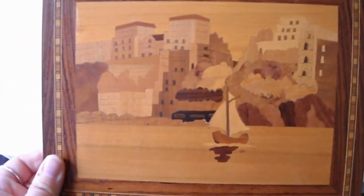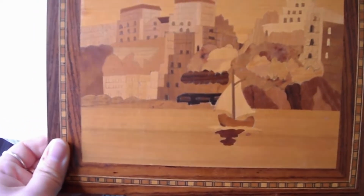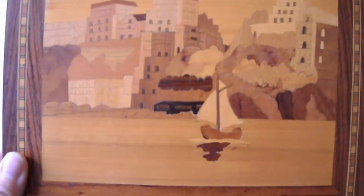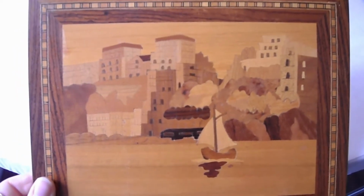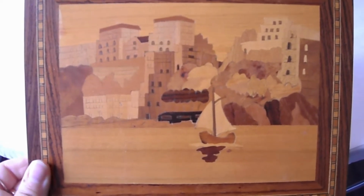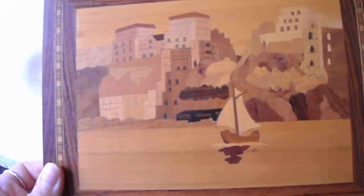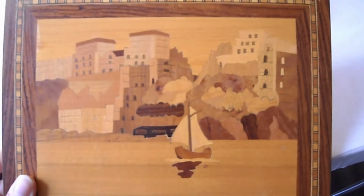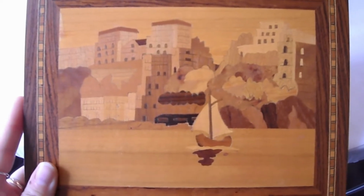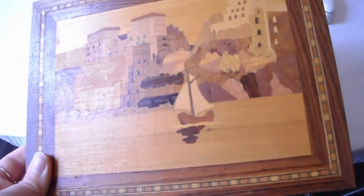This one has a beautiful picture of a little sailboat going across, and then you can kind of see the city behind, which I thought was a really nice scene. When I look at things like this, I look at the subject matter, and because of the way this picture is, anybody that's into sailing would appreciate this. So I feel like it'll definitely sell. I was looking into these, and I didn't find one that was exactly like mine, but they did have a few that were like a sailing picture, and they can go for about $28. So I thought that was really nice.